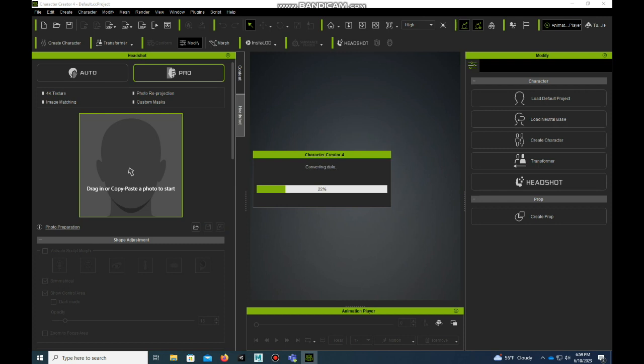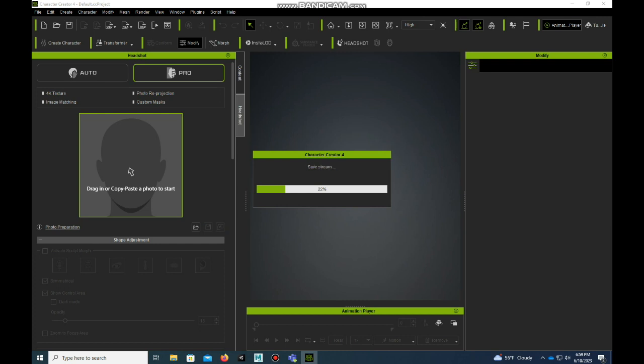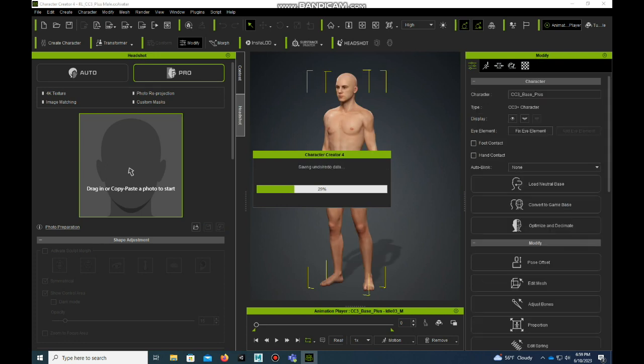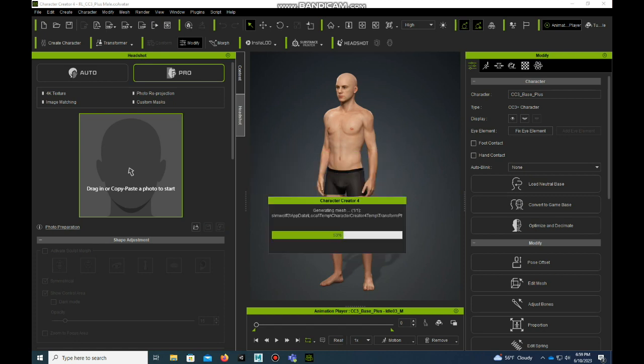So if we go ahead and wait for the avatar to be generated, you can see that there's a content window, there's a Headshot window on your left, and then there's a few different tools on your right that I'll get into momentarily. It does take a minute. You can export these characters, sometimes with motion, as FBX files that can be imported into Unity and into a variety of other software such as Maya, Blender, Unreal, etc. So let's go ahead and see the results.